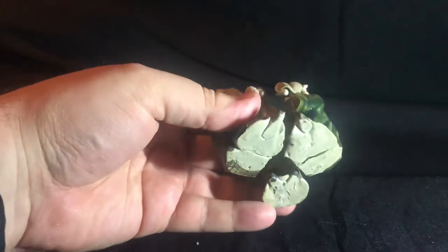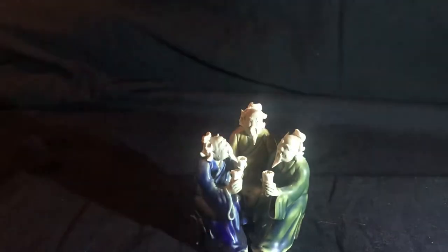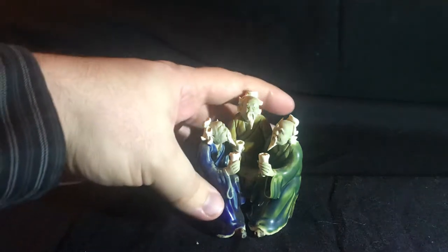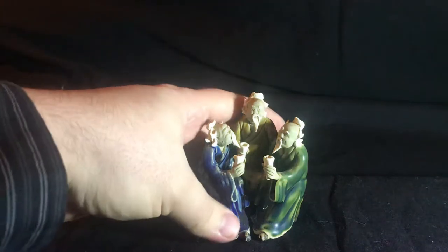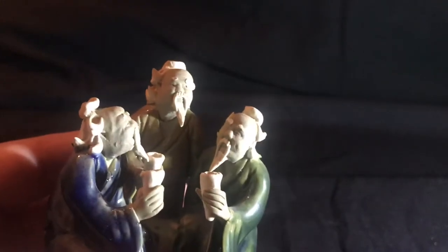That is very very cool — it belonged to your grandfather. It's always nice to see pieces that are passed down through the family and actually taken care of. This particular piece was made in China. There are several different varieties of these pieces; this is the one that's a little more sought after, as normally it's just one man, or sometimes a man with different animals carved out of clay. But this one is definitely different and unique — very very cool piece.